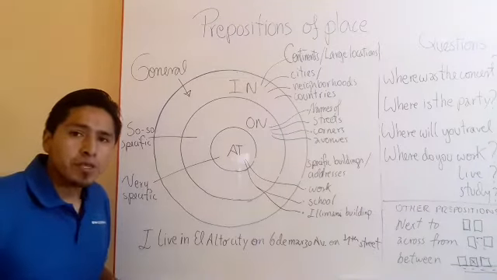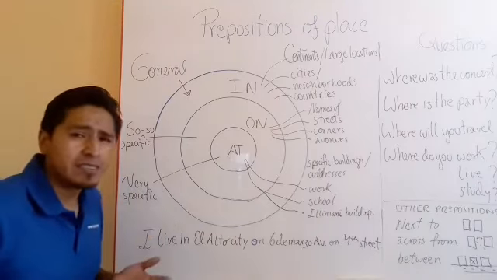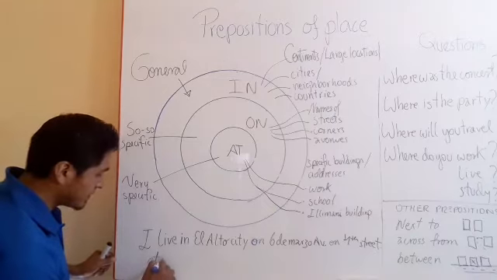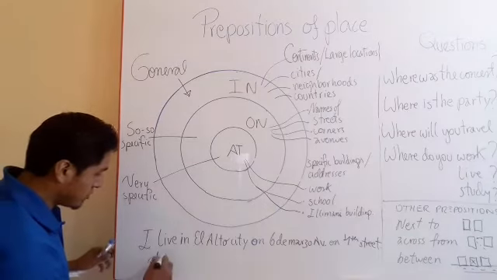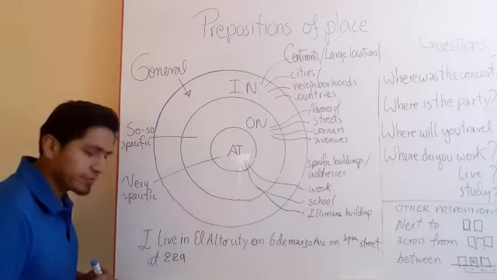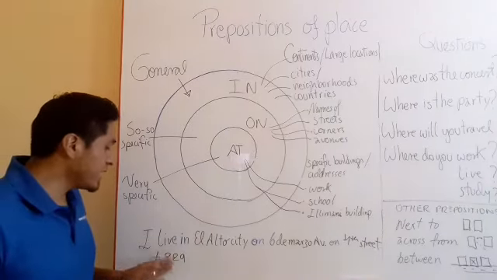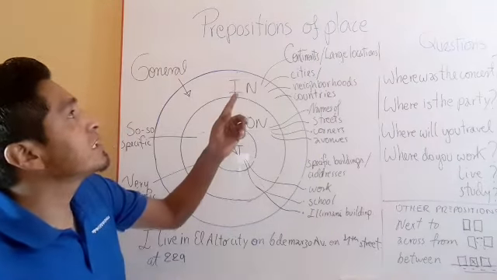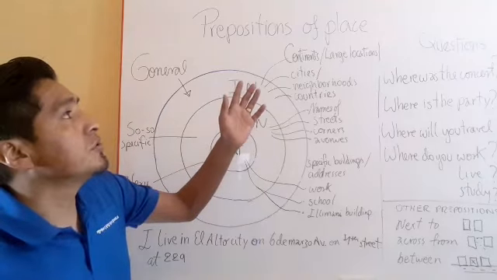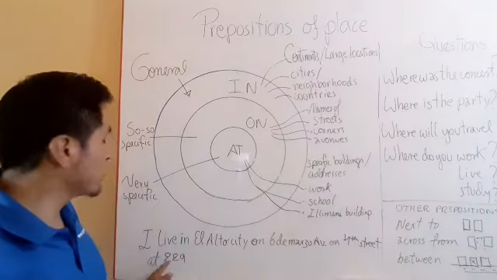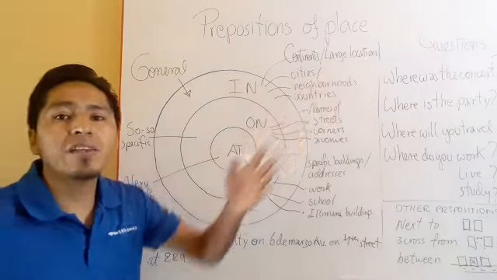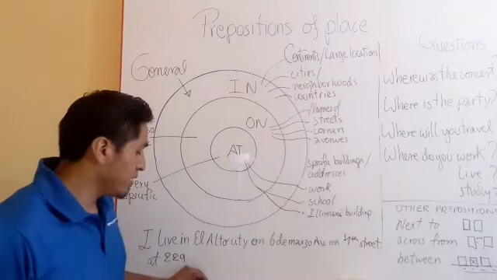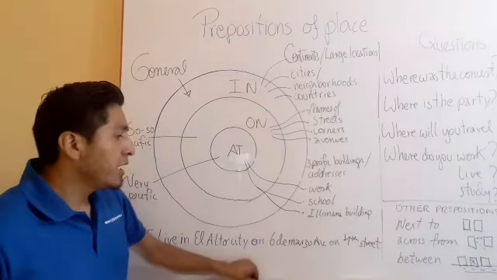So what do we need? We need to be more precise. And we are going to say, I will give you the number of my house. At 229. If you see the number, obviously you're going to start the 4th Avenue and you're going to see numbers, and this is like 902. So 902, and he lives in 2. So it must be over there, and you're going to be looking for the number of the house, and that will be easier for you to reach the location to get to my house.